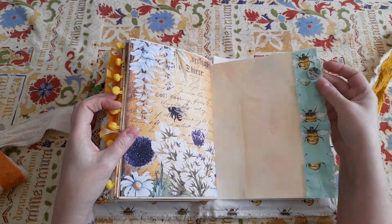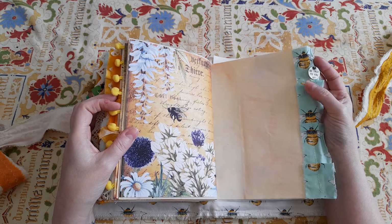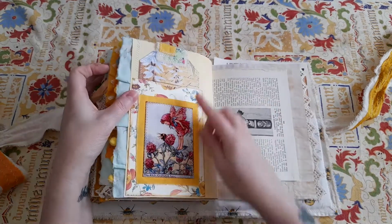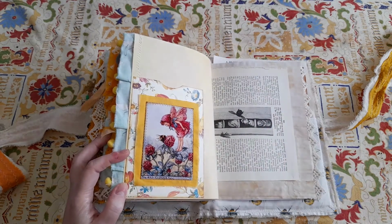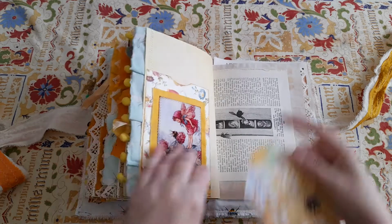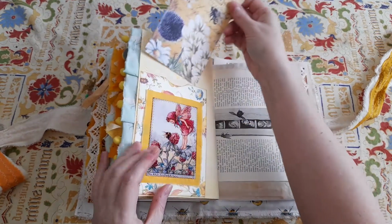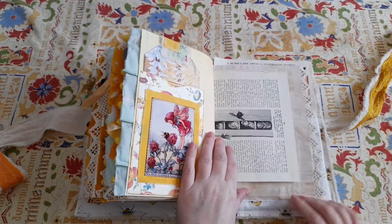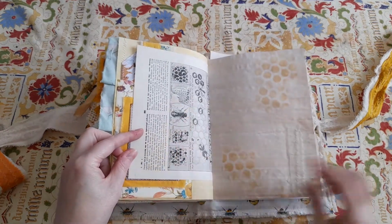Gorgeous. And then here is a Tim Holtz metal charm that says be true to you, not bee as in buzzy bees, but still I thought that went quite well. Pocket here, this gorgeous flower pocket paper that I had, that I backed this beautiful image of the little fairy girl with the bee there, and some fabric, and large tag. It says unbelievably cute, which I thought went really well with this little image. The other side of that vintage encyclopedia page about all the bees and the beehives.